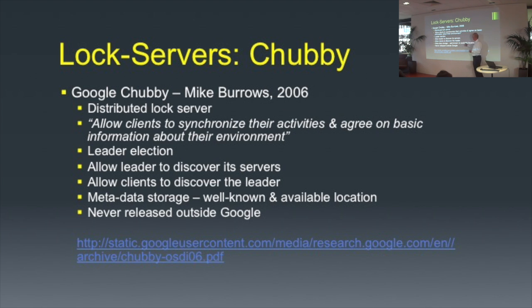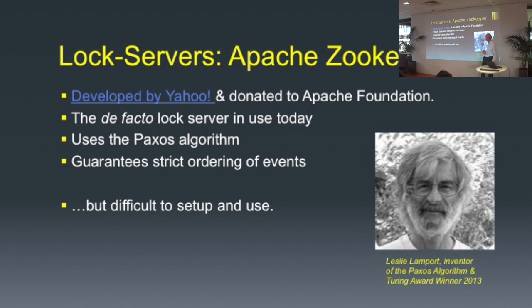Chubby was also useful for metadata storage, so things that you might think are environment variables or might use environment variables for. Problem with environment variables is that they're all local to each machine. So I want a single repository that I can update a variable and have that replicated out and refreshed in each of the hosts. Chubby was never released outside Google, so we've never really used it in the wild, but it spawned some copycats, I guess.